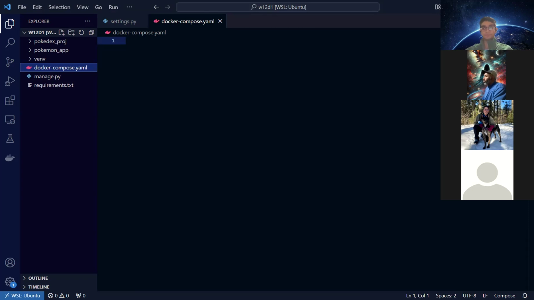But when you are using Docker Compose, you can specify it to far more of a degree. You can specify, for example, the amount of memory that you want to allocate to your container when you're running it. You can specify the ports of both your container and of images within it, and a couple of other things as well.